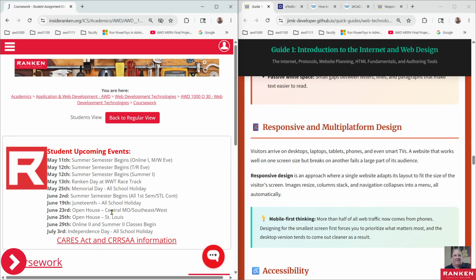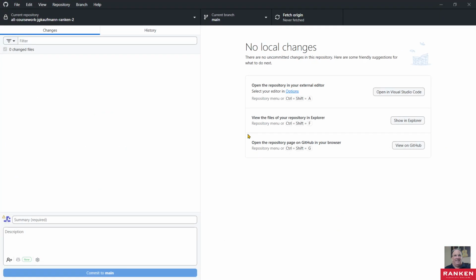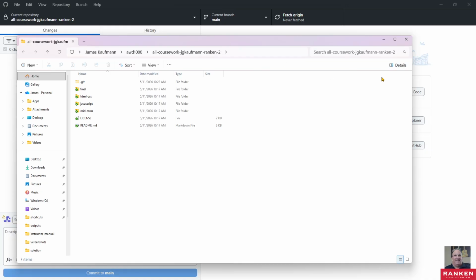So we got that done. So next, let's go ahead and work on our labs. Actually, let me do it this way. So once again, to do this, obviously you have to have your repository cloned, right? So you have to have all those files, all those folders on your local machine, right? So I'm just going to go ahead and click here and show and explore. So that's going to pop open exactly where that is, okay?